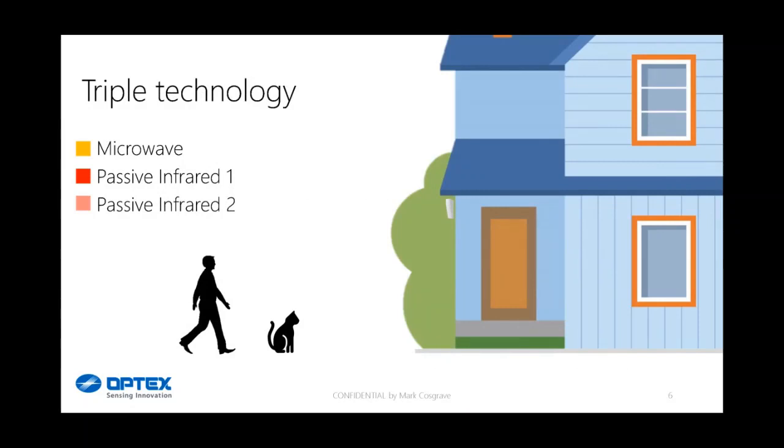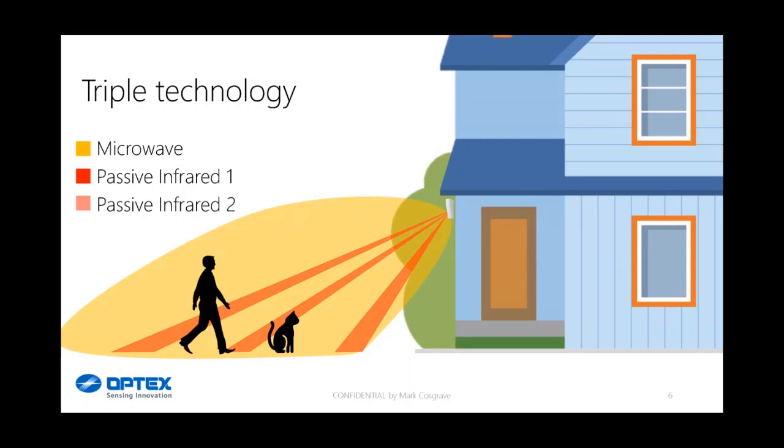Now the device, as I said, we were going to be predominantly talking about is going to be the QXI DT. Now that particular device consists of what we would state as triple technology. So it has both microwave and passive infrared sensor 1 and then number 2. Now what that allows us to do is to combine those technologies together to create volumetric detection. Which means that in a high mount application you still have high reliability against small animal detection, as well as being able to detect human intrusion.